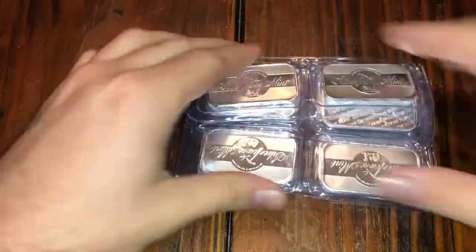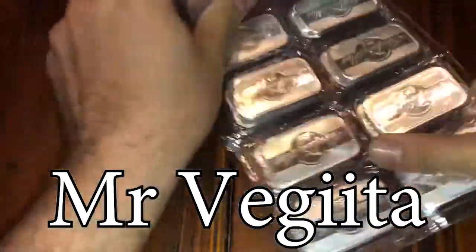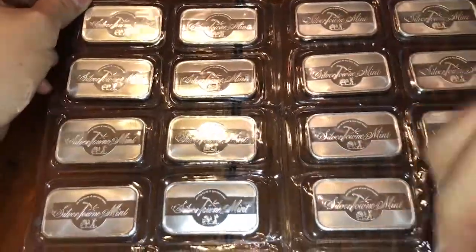Pulling this sheet up — this is from Silvertown. You guys might have seen one of my other videos recently where I talked about Mr. Vigilante. He has a great YouTube channel, check him out. What he does is he puts out good deals and things that are going on, and he put out this deal which was great.